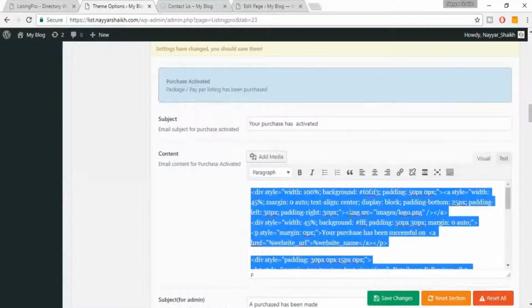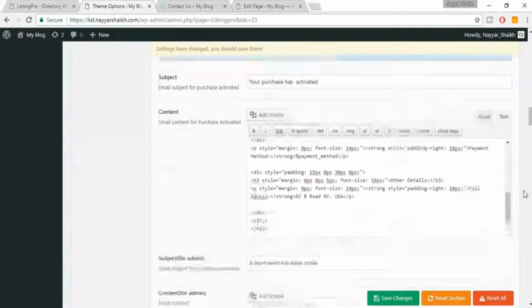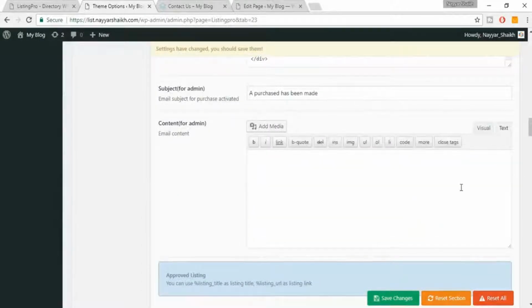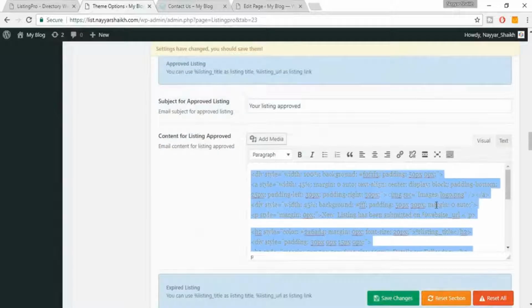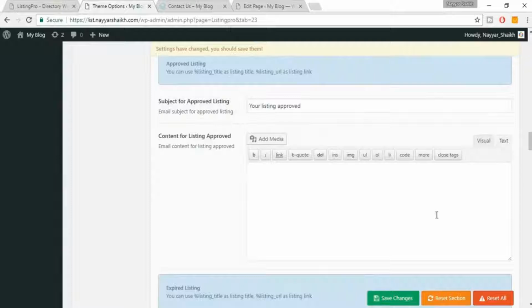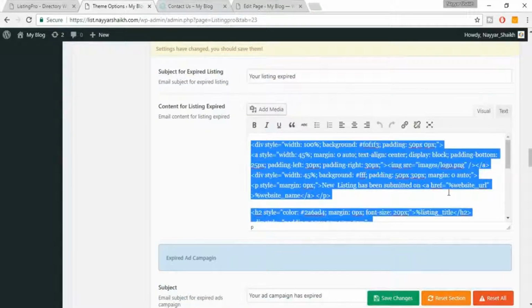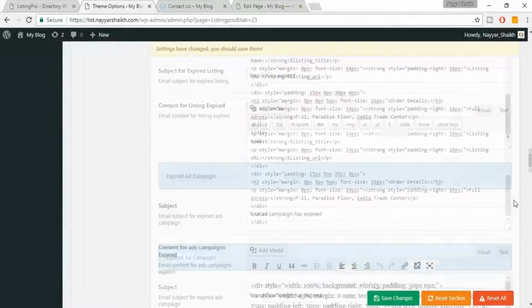You have about 6-7 different messages, so you have to do this for all of them, so that they don't get weird code, but get a real message from you. That will really be awesome. Make sure you cut everything from visual, go to text and paste it there.